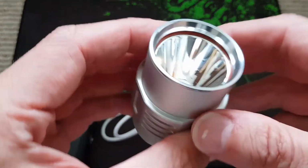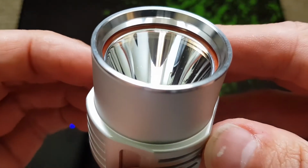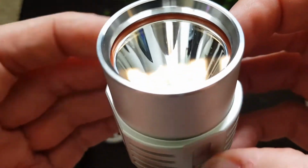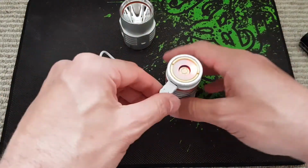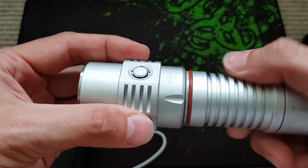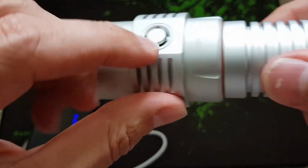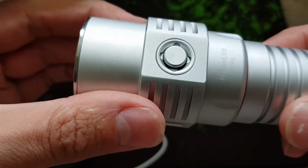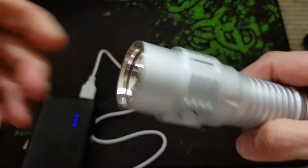Yes, I can forgive. You can see them there, the little dots. I'll forgive them for that, because functionally I shouldn't complain, because it won't make a difference. But I'd still be angry thinking I've bought this and it's got all these little aberrations on the lens. Okay, that's just a personal thing. So we'll put this back together. There's a few little machining marks, but again, is that going to affect its functioning? No. Also the button, I don't know what this stain is, which I can't get off even with water. So it's got a bit of a tarnished finish. But again, does that affect its functioning? No, it doesn't.